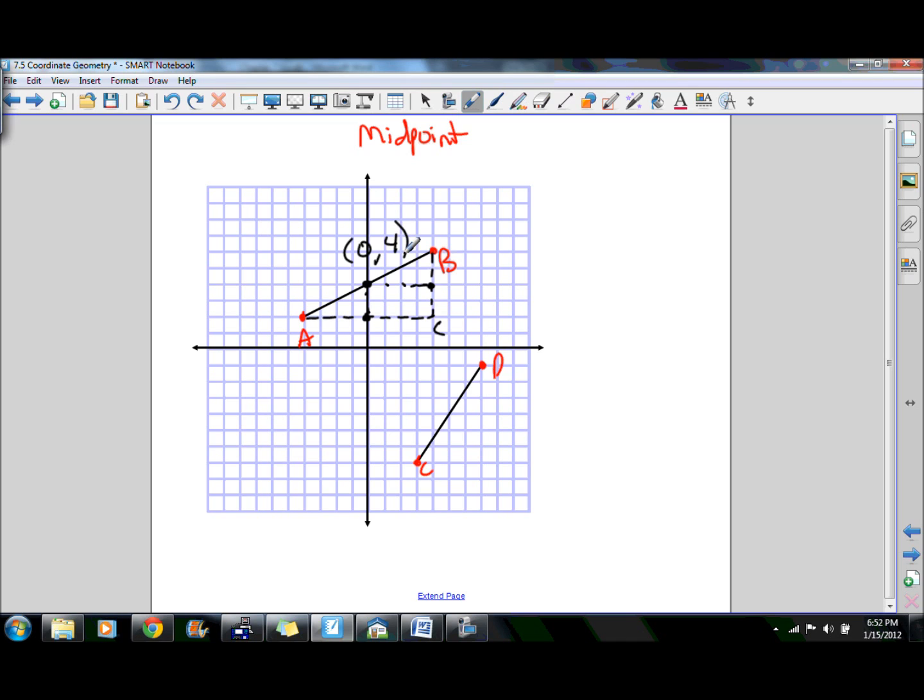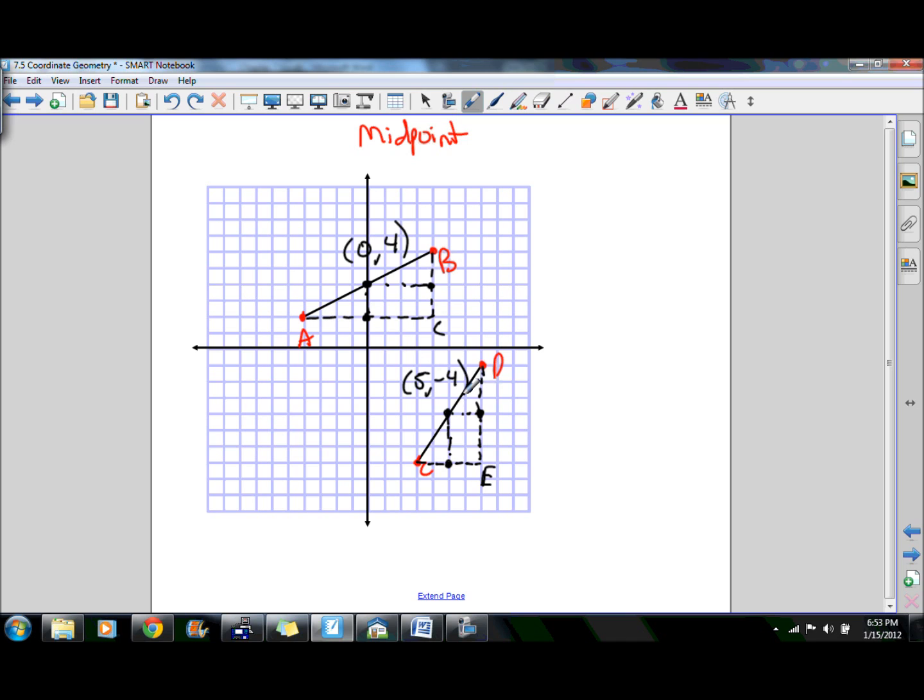Alrighty, so let's try this with CD. We'll make our little dashed line here to make this into a triangle, and let's say that this is going to be point E. And let's find the midpoints in each of these. If this is 1, 2, 3, 4 across, the midpoint has to be right there. And if DE is 1, 2, 3, 4, 5, 6 down, the midpoint has to be 3 down or 3 up. And so then we dash to the middle. And I found the midpoint right there, which is 1, 2, 3, 4, 5, negative 1, negative 2, negative 3, negative 4. So it's 5, negative 4.